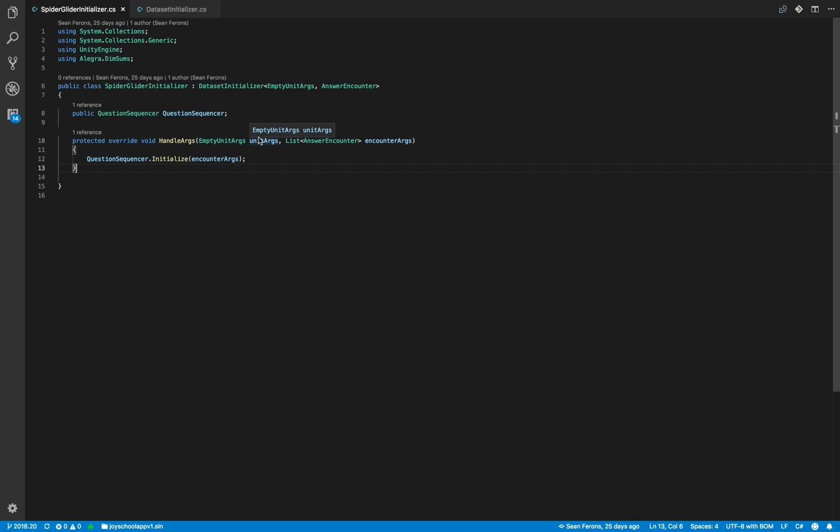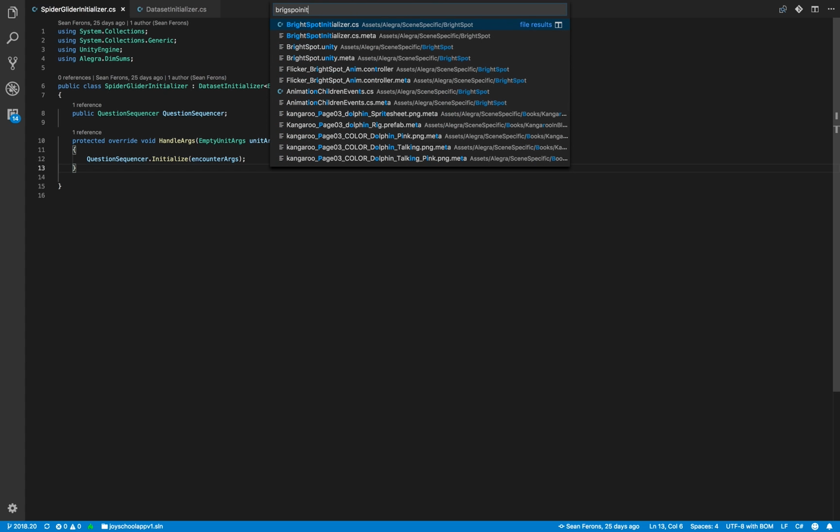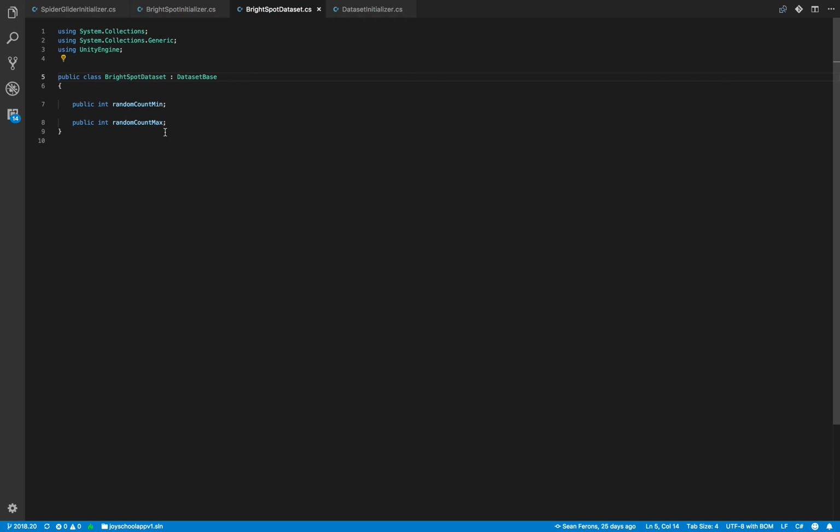So if you have anything that's constant throughout the whole game, look at the bright spot initializer. It has some unit args in the form of a bright spot data set, and that bright spot data set is just a random min and max count. Sometimes we'll only play with a few fireflies, and sometimes we'll play with a lot.